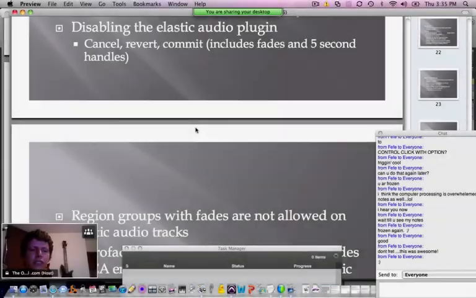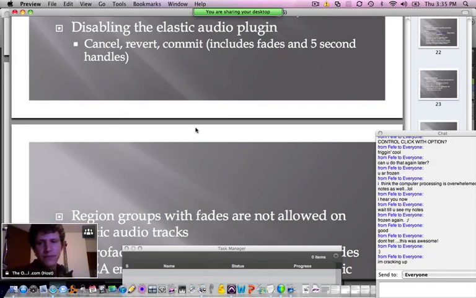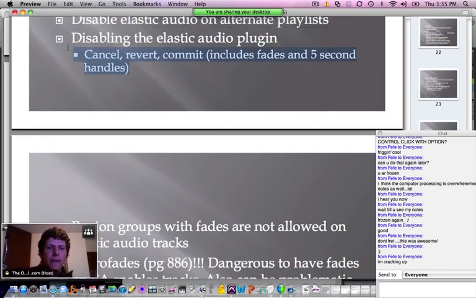What happens when I get rid of the elastic audio plugin? So I want to get rid of elastic audio. I want to take it off the track. So check it out. When I remove elastic audio, it's going to give me 3 options. Because think about it. When you take the plugin off the track, what is it going to do? Is it going to get rid of all the warping that you did? Is it going to render it out and print a new audio file with the time stretched audio? How is that going to happen?